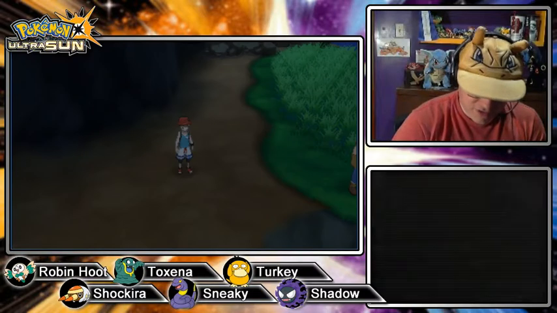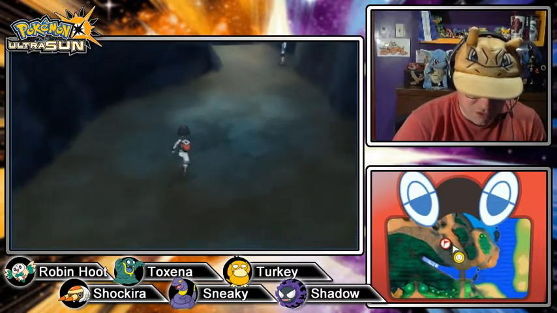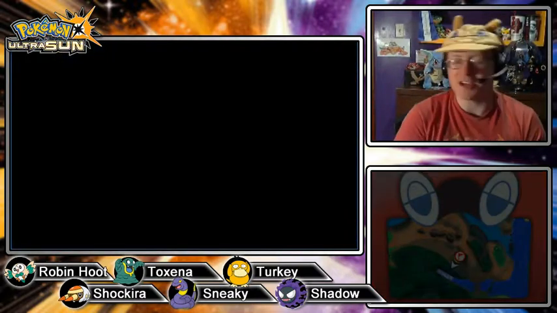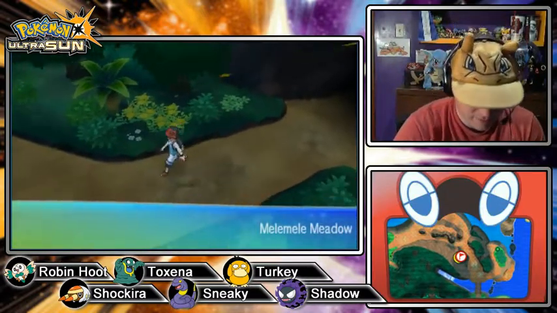So I think the safest thing is probably to go back and heal at the Pokemon Center. So we could do just that. But we're not going to. We're going to go in here. Let's check out what's happening here in Melemele Meadow, which is also another new encounter to get.